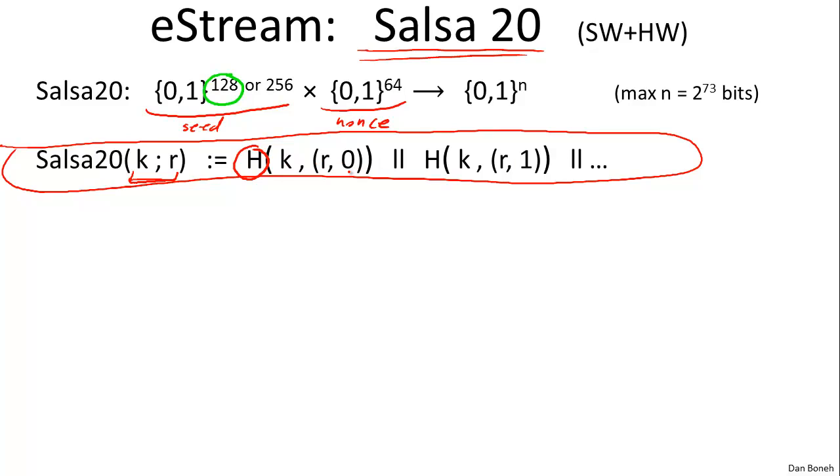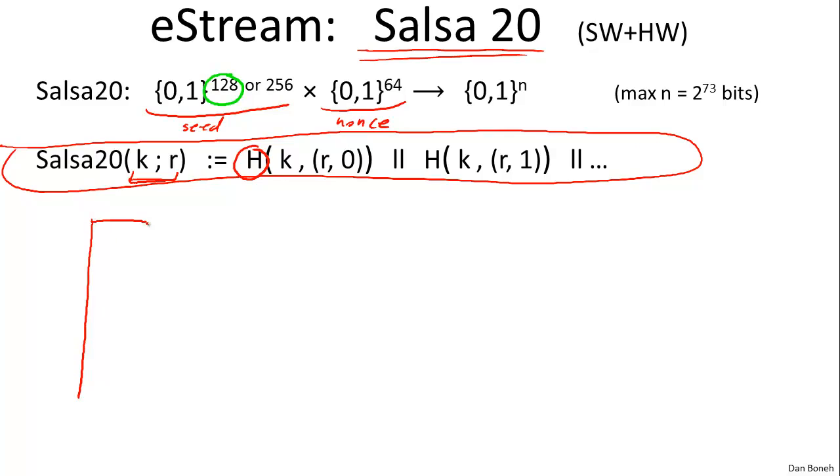So it goes from 0, 1, 2, 3, 4, as long as we need it to be. Basically, by evaluating this h on this key, but using this incrementing counter, we can get a sequence that's as long as we want. So all I have to do is describe how this function h works, and let me do that here for you. The way it works is as follows.